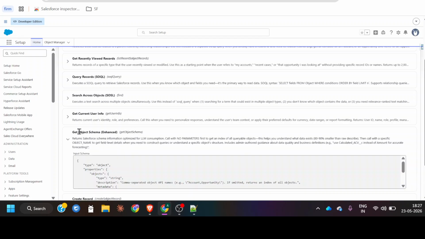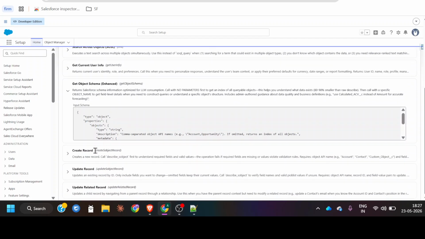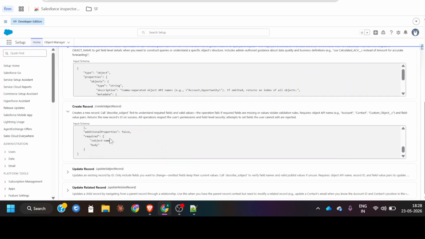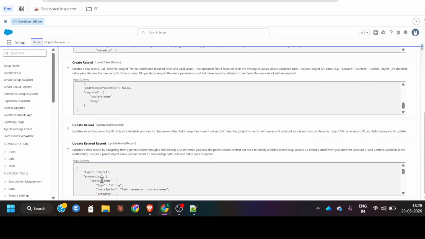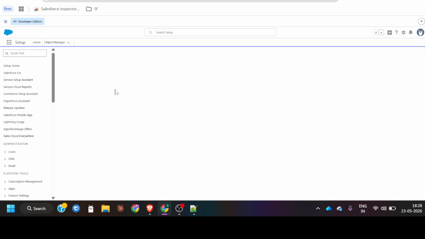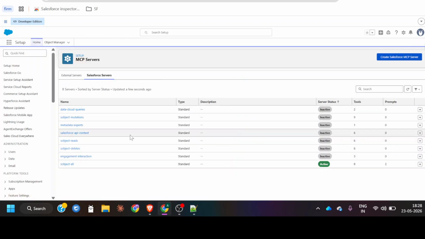For get object details, and here we can use the create object tool, right? All of these things are handled in Salesforce and you don't have to worry about this. And for update and updating related records, deletion is not part of this tool, but you can see here we have one tool which says deletion, right?